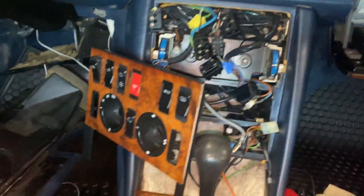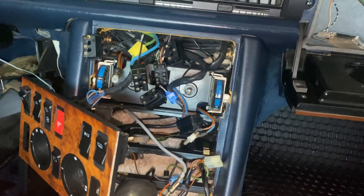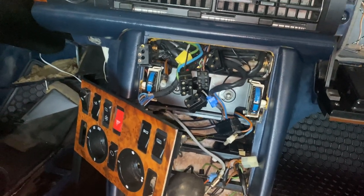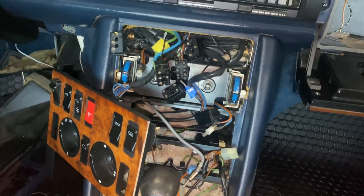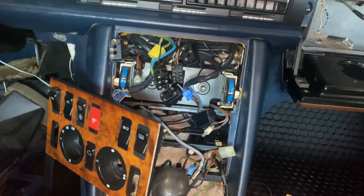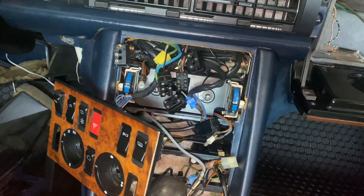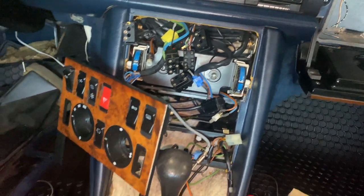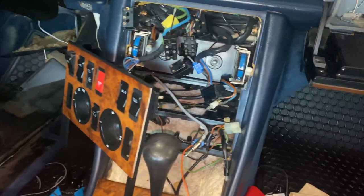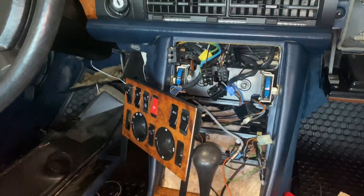One wire went to the defrost switch, one went to the sunroof switch, one went to the hood switch — so that if the hood opens up, the alarm is activated — one went to the trunk, and one went to the door panel. They're running all over the place, and I'm tracing these things trying to figure out what goes where. Because once I started disconnecting the system and removing stuff, my flashers and my turn signals stopped working. So there is a wire that I have to find that's supposed to either be grounded or receive power — more than likely grounded. That wire ran to the security system, and without it being connected where it needs to go, my flashers and turn signals don't work.